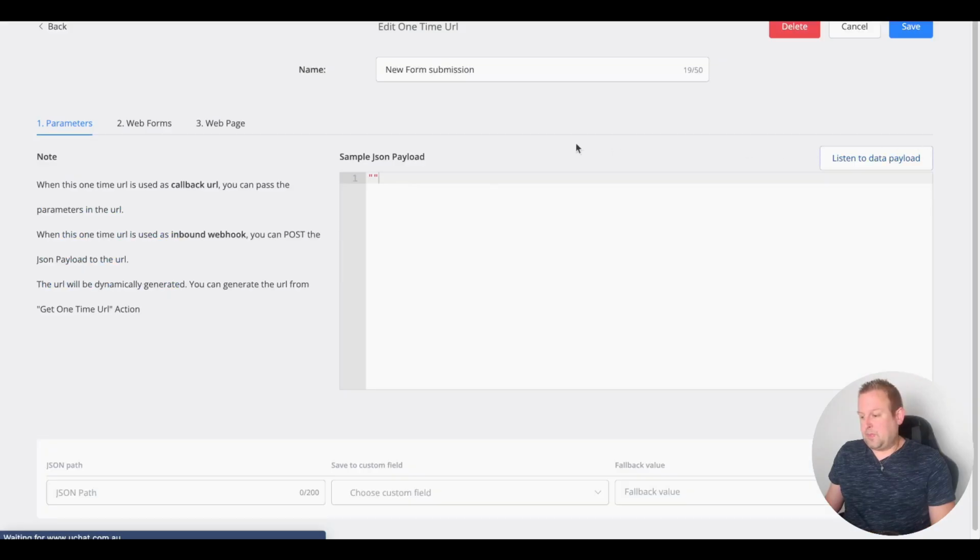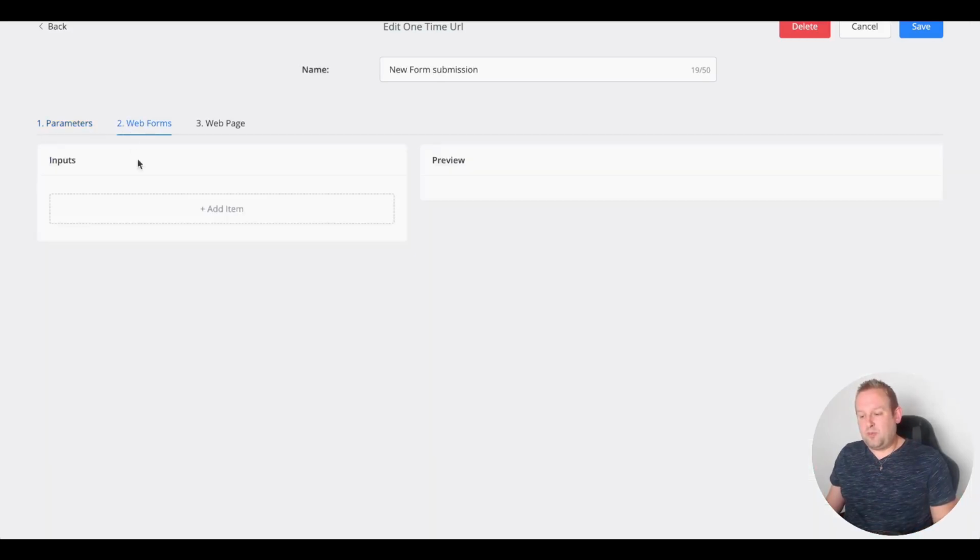The choosing of subflow we will do a little bit later, but for now let's press the edit button. On the edit button you will see parameters and you can use this if you have more knowledge about this, but we are actually not going to map any data of the sorts inside of this specific mini workshop. What we are going to concentrate on is the web forms, and we are going to generate a few inputs for the user to submit a specific form, right?